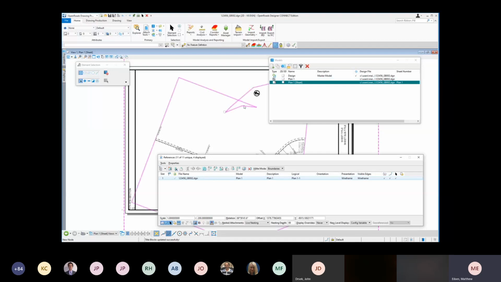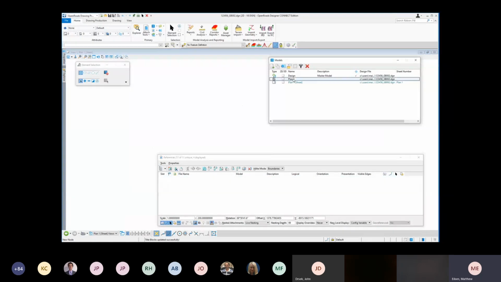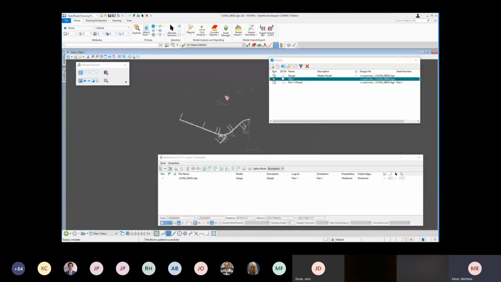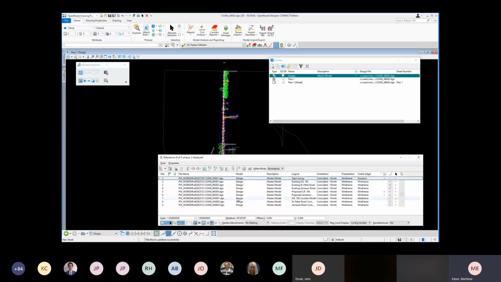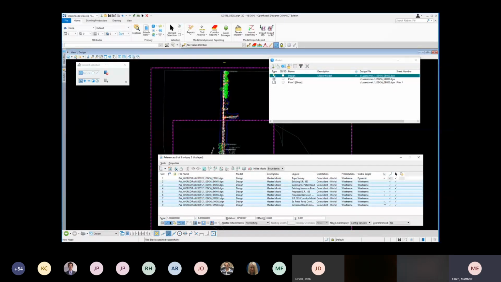All right, so our drawing model contains the north arrow that was annotated with the name boundary process. So now let's say I want to go back and turn on some things so that we can see them. I'll go back to my design model, and I'll just turn everything back on.